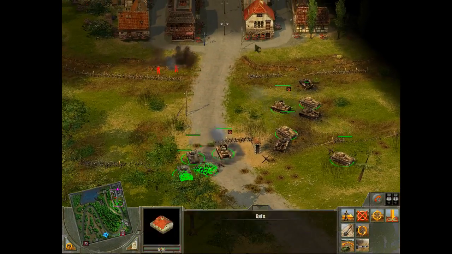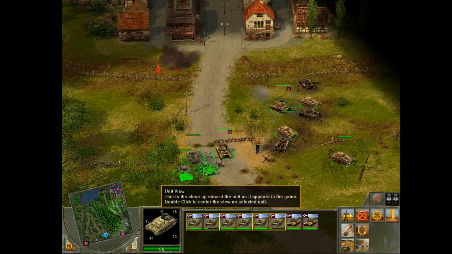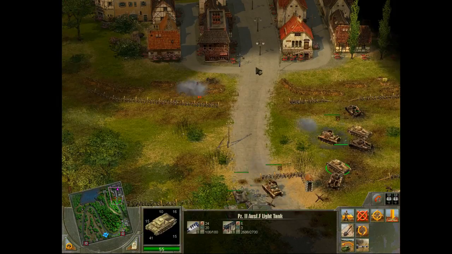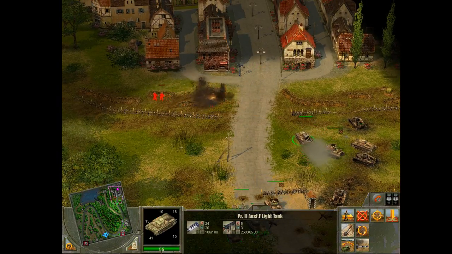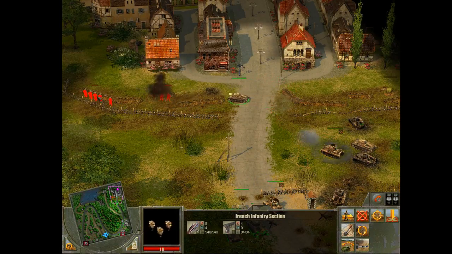Hopefully there's not too much in the town, because as you guys can imagine, moving into a town without any infantry support is a very bad idea. So I'm hoping that there aren't many infantry units in the actual town itself. We'll go ahead and send a scout tank forward, this Panther II. First of all, let's get these guys.